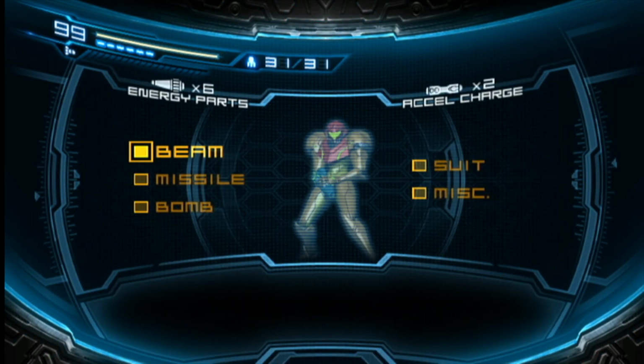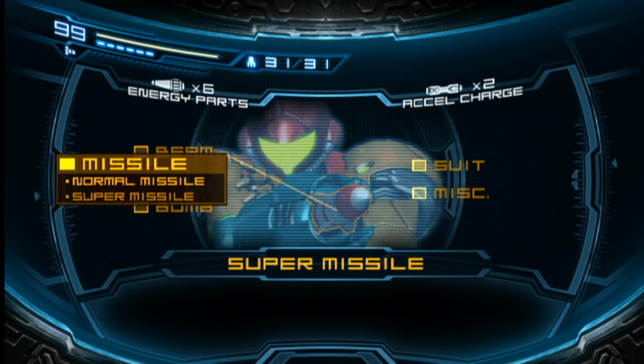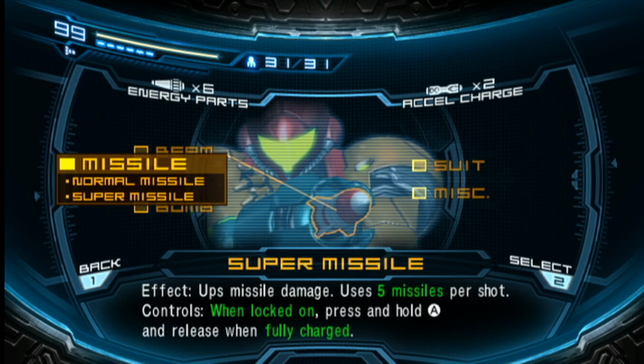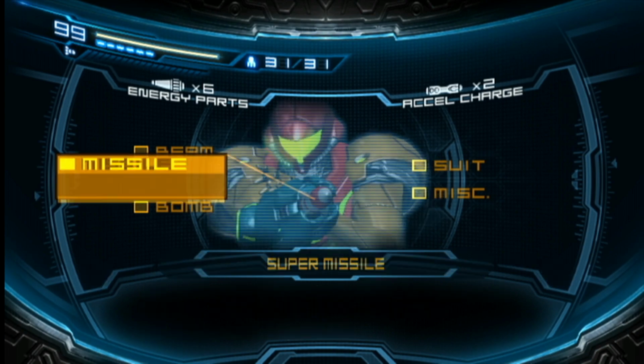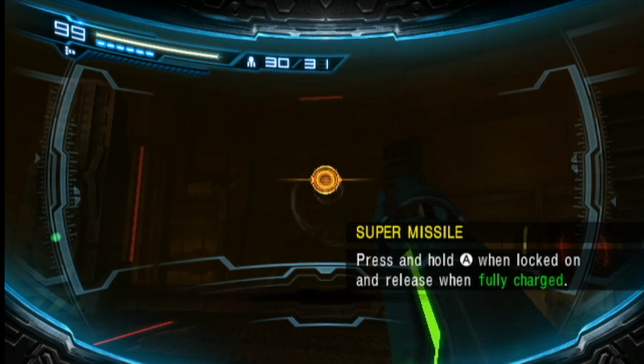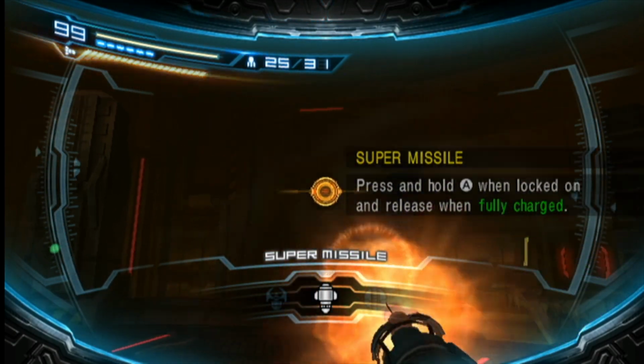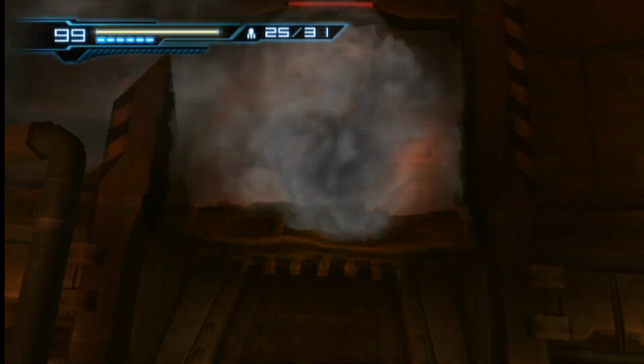Super missiles work differently in this game. Super missile! Ups missile damage. Ups uses 5 missiles per shot. Controls when locked on, press and hold A, and release when fully charged. Yeah, so you basically charge a missile. Charge your beam while locked on, and you'll release a super missile. Similar to the charge.